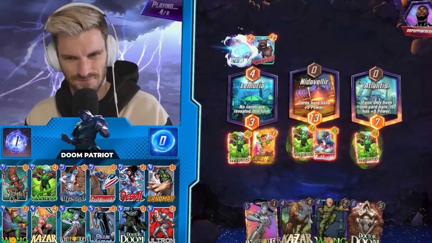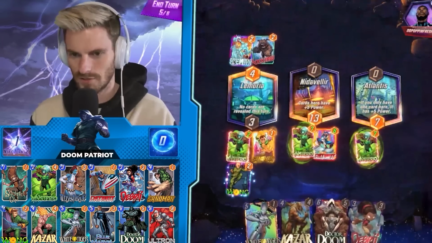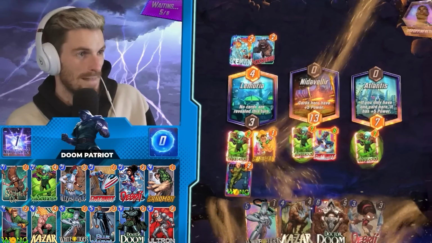Really, no matter what he gets here, I'm fine. Iceman. Oh, that's annoying. Not really. It's 5. We're going to play Wong now. Doom on the next one. And this is the deck. It's bread and butter, guys. Absolute bread and butter.